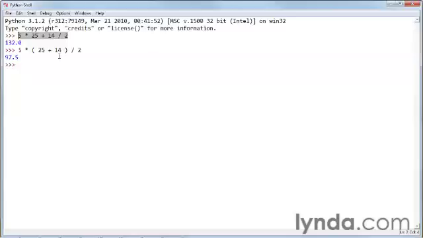If you're reading other people's code and you see that and you want to know what it is that they meant, or at least what the result is that they got, then you can refer to the operator precedence chart, and I've provided one handy in your exercise files. Let's take a look at what operator precedence looks like in Python. There's no need for you to memorize this, but it's good for you to become at least familiar with its existence and know where to find it when you need to look it up.